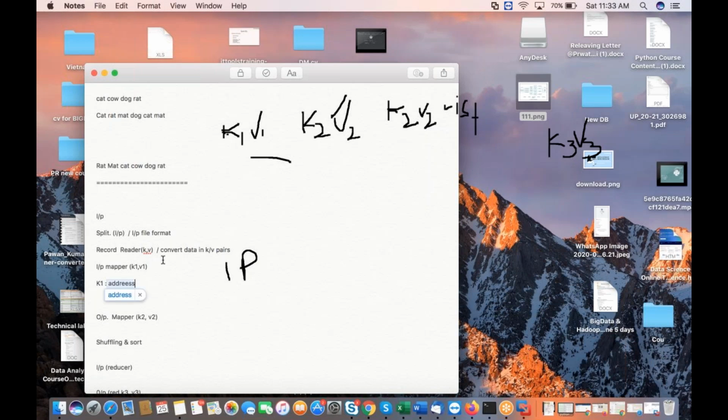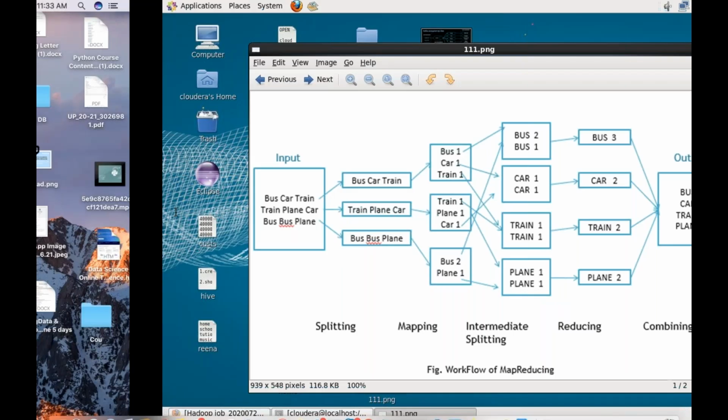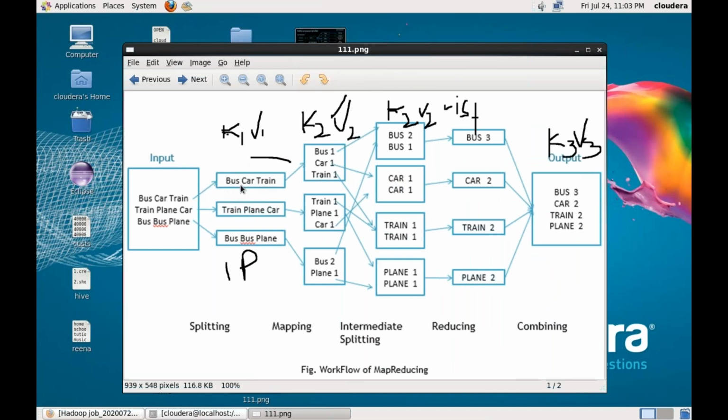Technically, it is giving the address, and V1 is the content of the line: bus, car, train. Every record has a unique address, and that unique address is represented by the key. That is why the name K1 is given, and V1 is the value of the content.